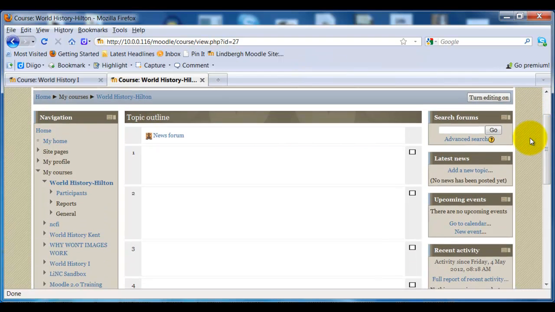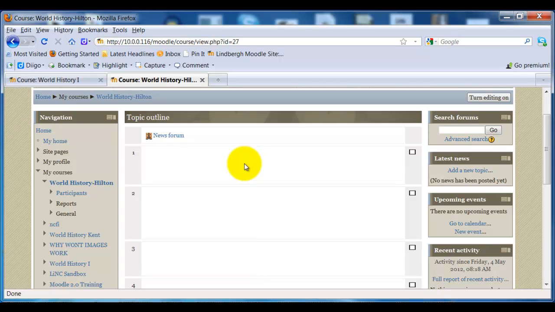So in summary, the items on the left and the right are called blocks. They serve a specific function, whatever they're designated to, within a Moodle course. In the middle is your topic outline. Each topic will contain your course materials. How you set this up depends on what you're teaching. Again, whether you are an elementary school teacher, you might want to set it up by subject. High school, middle school teachers might want to set it up by units. Again, it's completely up to you.